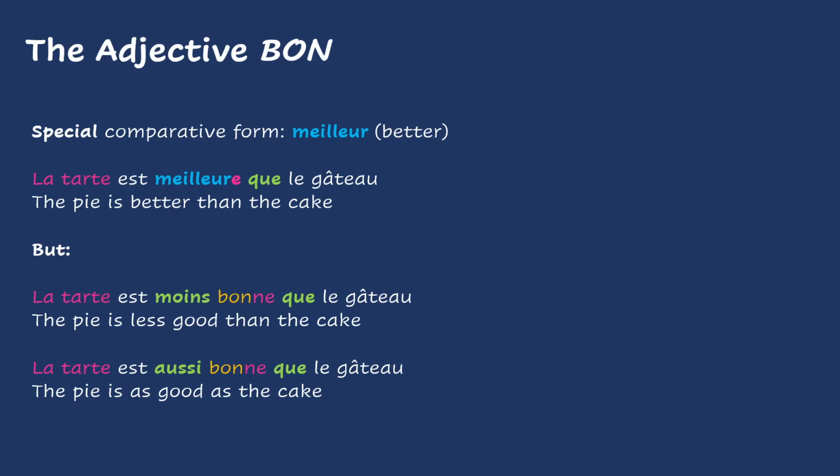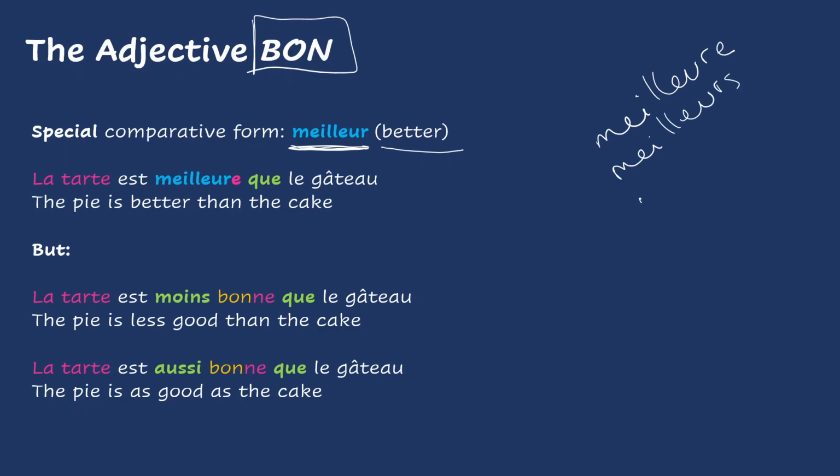So we have a few exceptions here, but just like in English, for example, with the adjective bon, the form is going to be a bit different. Same as in English, you don't say more good. It doesn't exist here. You use better. So in French, you are going to use meilleur. Meilleur feminine is going to be meilleure with an E. Plural, it's going to be meilleurs or meilleures, feminine plural. In any case, we do not pronounce it differently. It's always meilleur. So that's the good news, but it's a different form.